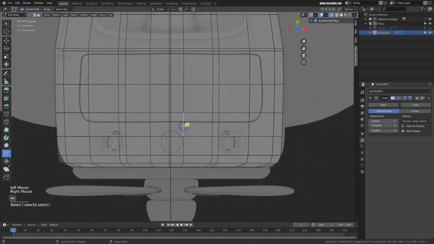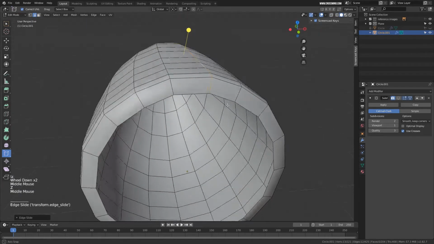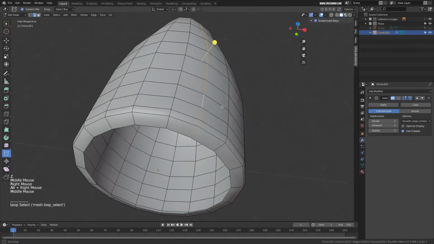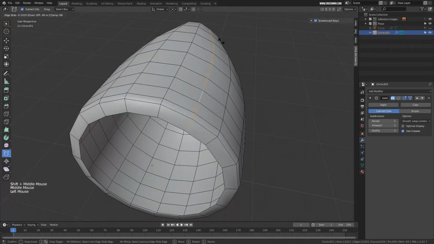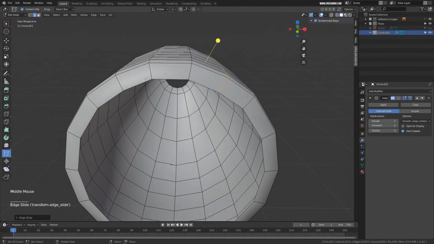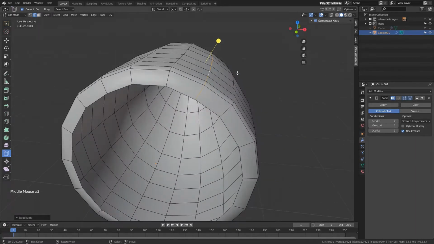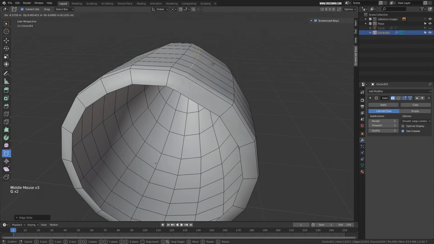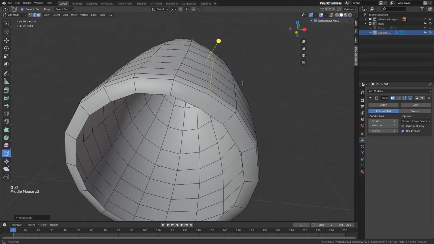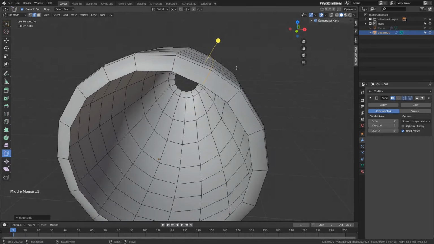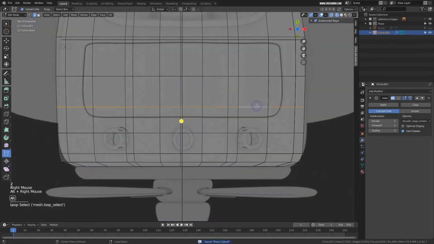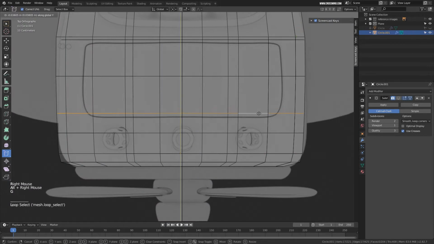And make space over here, something like this. What this edge slide does is it moves the edges, but it's not actually losing the roundness over here. If we simply move it, we are going to distort the geometry, but the edge slide is actually taking the average of these two and moving it to the center. All right, let's just shift this one over here.